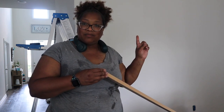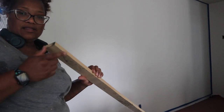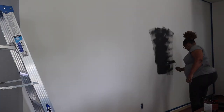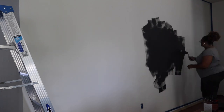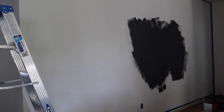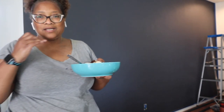And now I'm gonna finally paint this wall. Somebody must have moved my angle. I'm gonna finally paint this wall. As you can see, it is taped off, so I'm gonna paint it. And then I'm gonna start popping these boards on. Okay, so I chose an Orion Gray by Behr. So that is what's going on the wall. So it's a slate color. So it turned out really well.